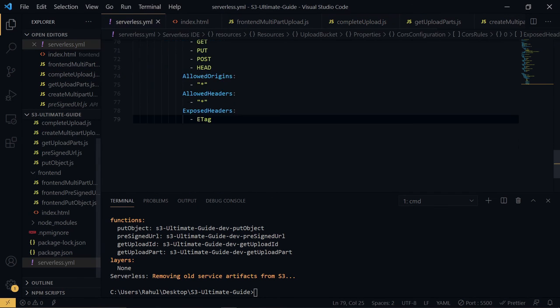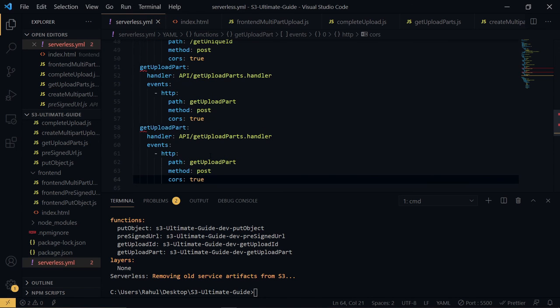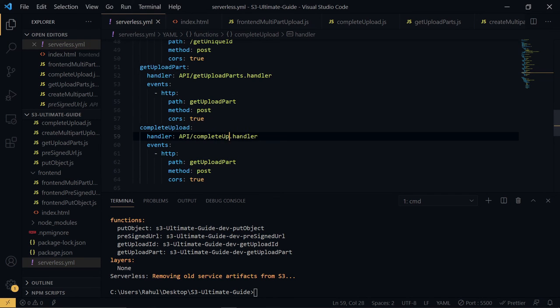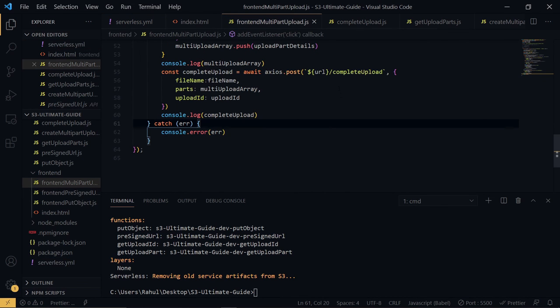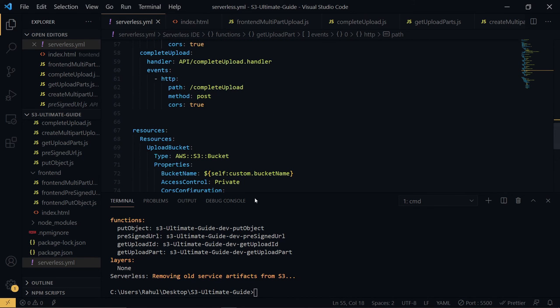Let's come over to our serverless framework and try to deploy. Now if we come over here, it's within that API itself, complete upload, and also this is complete upload. Then if you can post over here, this is slash, it doesn't really matter that much, and then sls deploy.